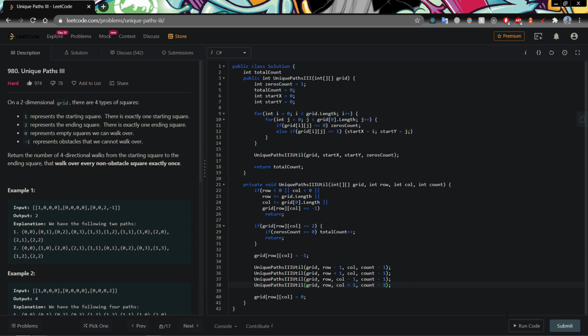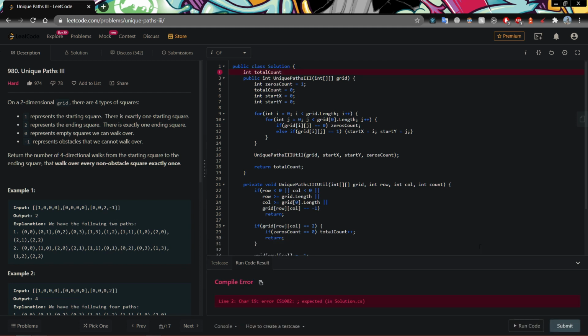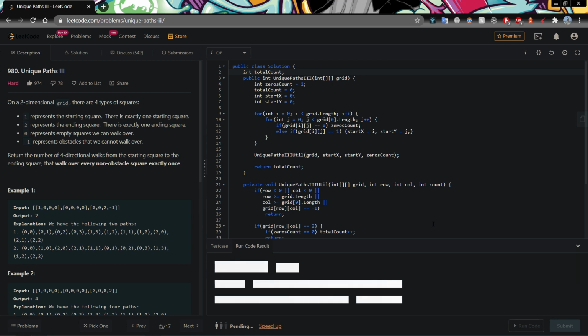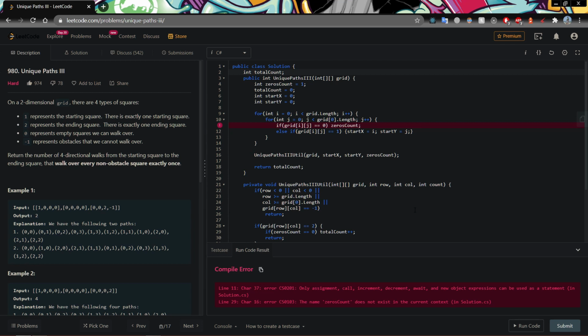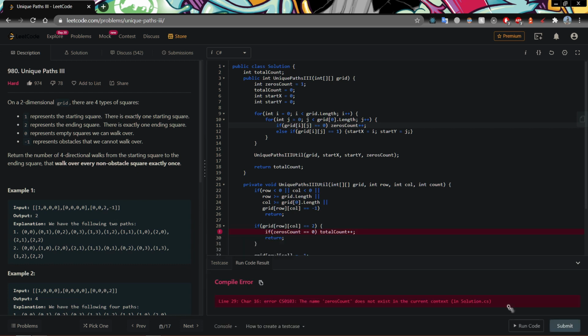So yeah, this looks fine to me. Let's run and test this, if this works or not. Okay, so I missed the semicolon. So again, I haven't incremented it. And again, zeros count is 0, we have to increment the total count.